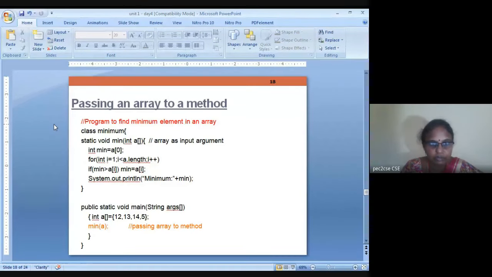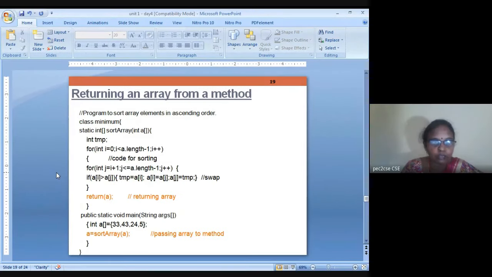With that concept, we initially saw two programs. There we declared an array, initialized some values, and displayed them. Then we found the sum of the elements present in an array. Those are the two basic programs. And now we have seen how to find the minimum and maximum value present in an array.